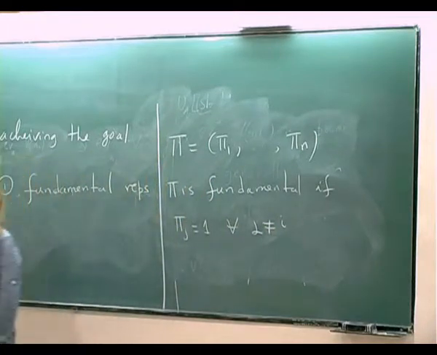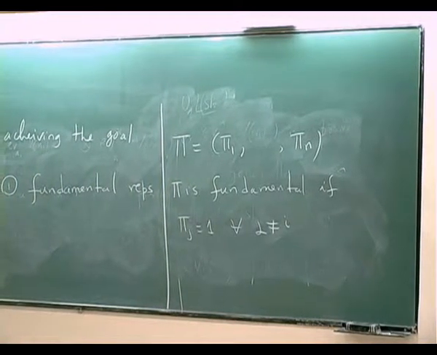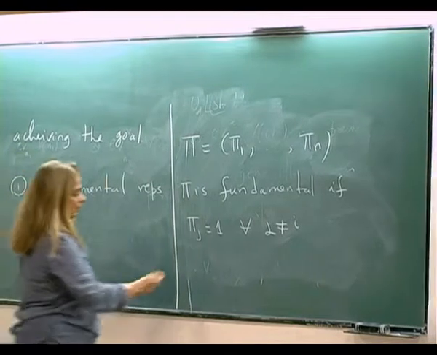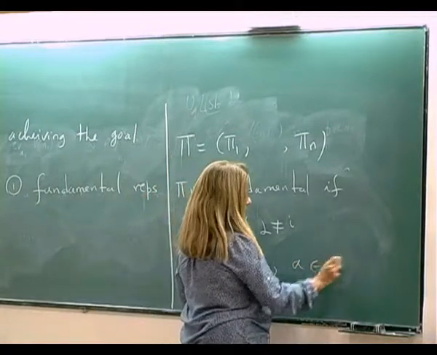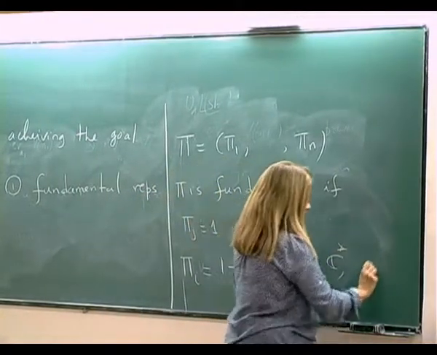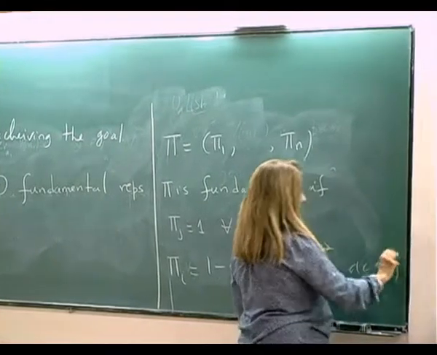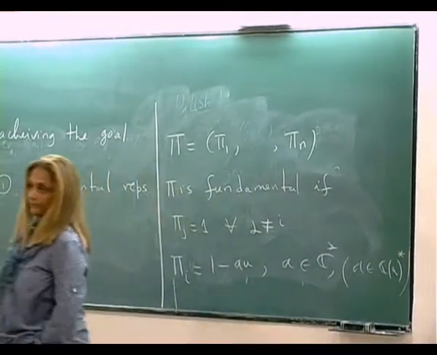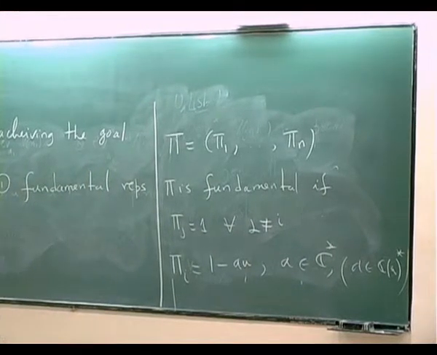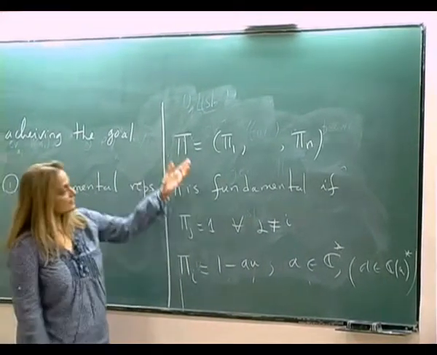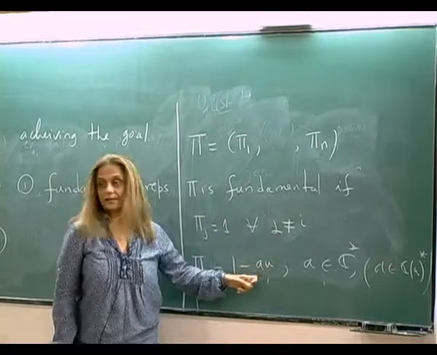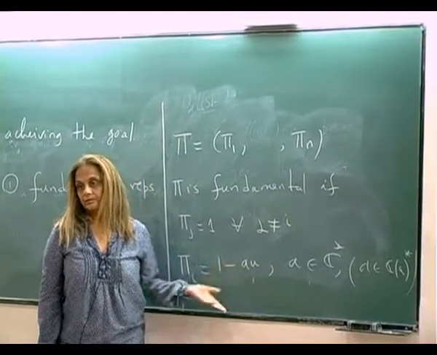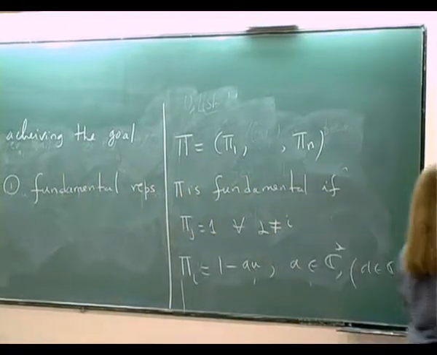And what is the analog of saying that I want that ith thing to be 1? It's saying that I want the polynomial to have degree 1. So what does a degree 1 polynomial look like? It looks like 1 minus a u, where a, let's say, is in C star, or it could be in C(q) star, depending on whether I'm working over the complex numbers or the field of rational functions. So the fundamental representation doesn't just depend on i, it also depends on this extra parameter a.